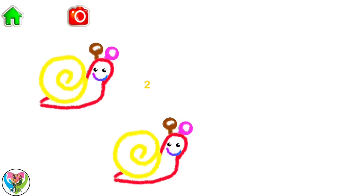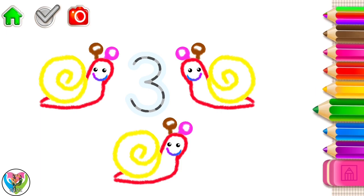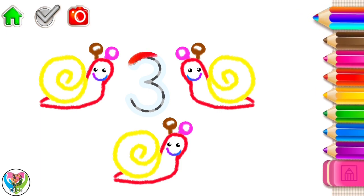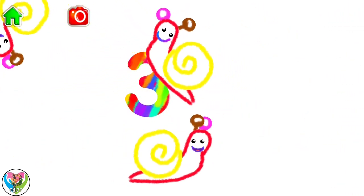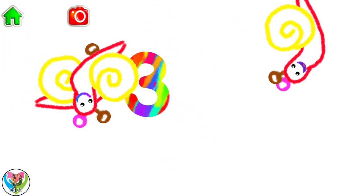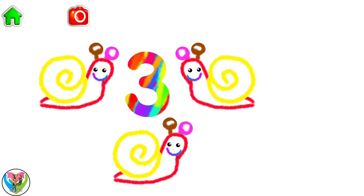One, two, three snails. Write the number three and the snails will come to life. Green. Number three.